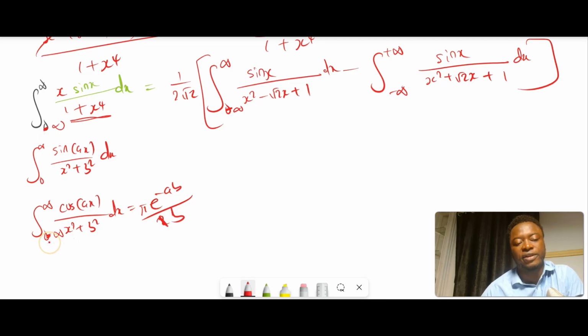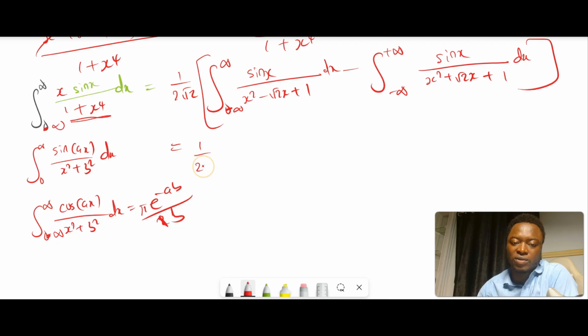So even if we have a trigonometric term in the numerator and you have a quadratic term, it is possible for us to relate it to this particular integral. And this integral, we have solved it in this channel showing 3 different methods. So that means we are in good shape.